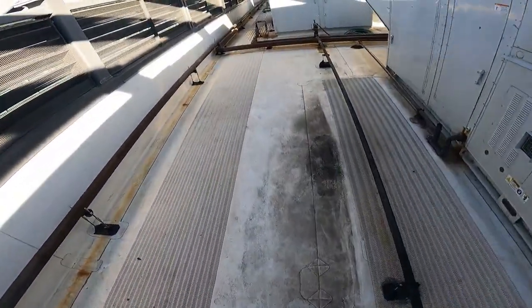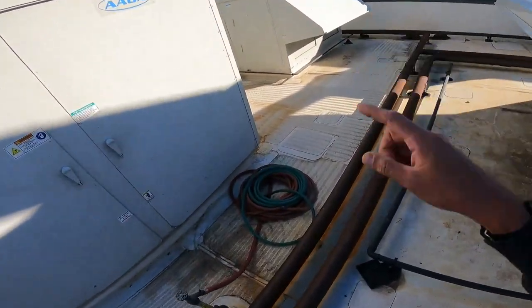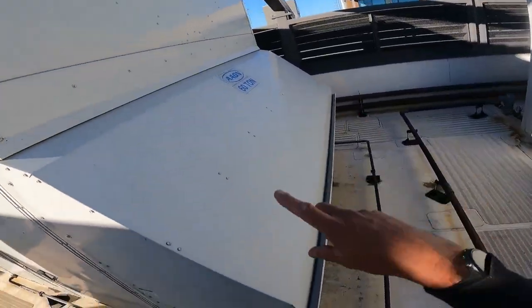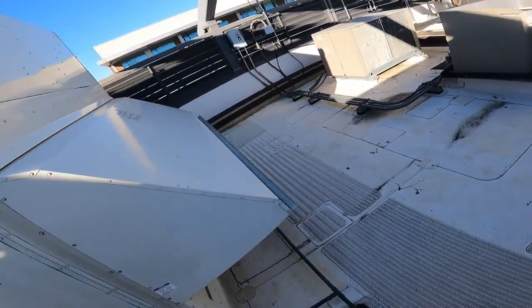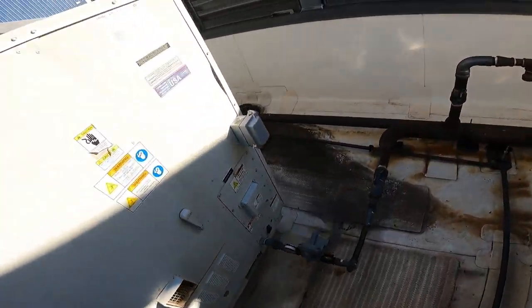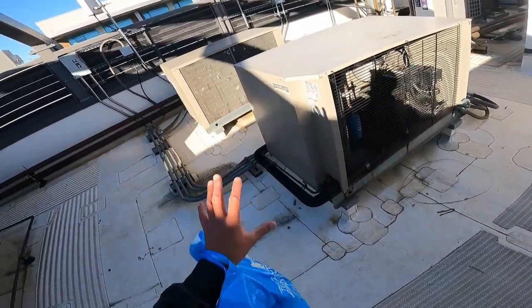A lot more Aeons to come. This one, I believe, is a 70? No, might be a 50. Anyway, that's a 50. Then we got a 70, that's a 60. So, we got a 130, 70 and a 60. And 20? I think that's a 20. What is it? I don't know. It's got some tons, okay? Some tons of an Aeon. Big refrigeration condensers here.